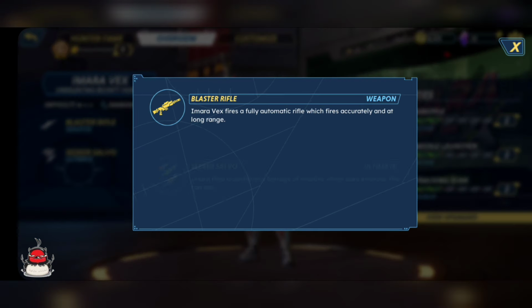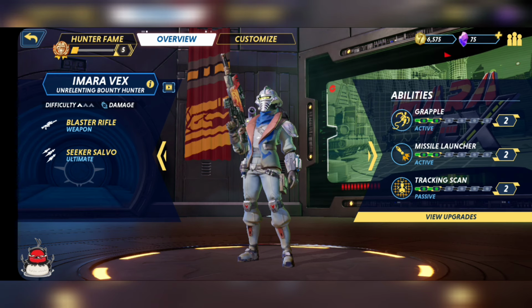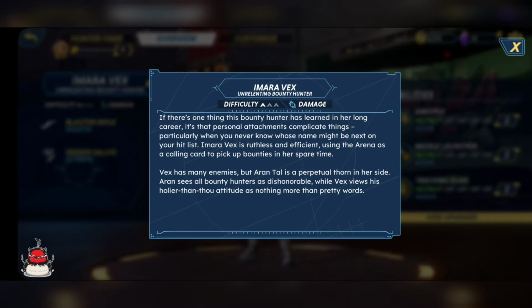Then you come here and you have the general part of her kit, the weapon and the ultimate, right? So she has that blaster rifle, and then her ultimate's the Seeker Salvo. It tells you what they do, and you can look at that. You can check out a biography of who this hunter is, what they do, that kind of thing.